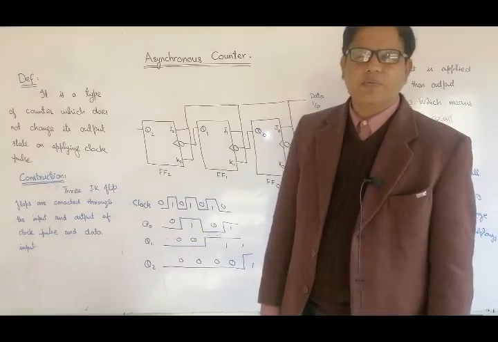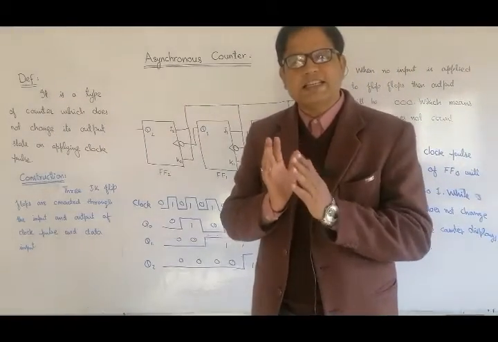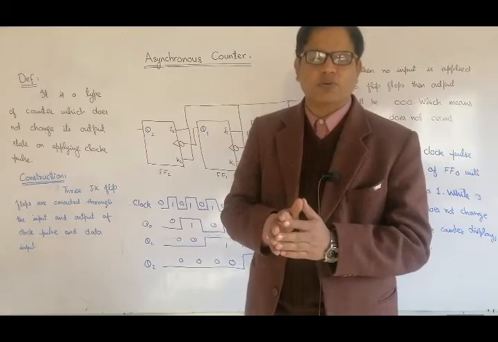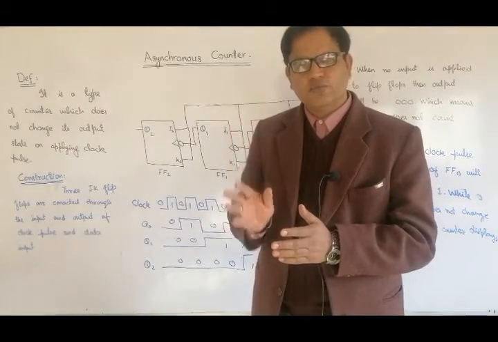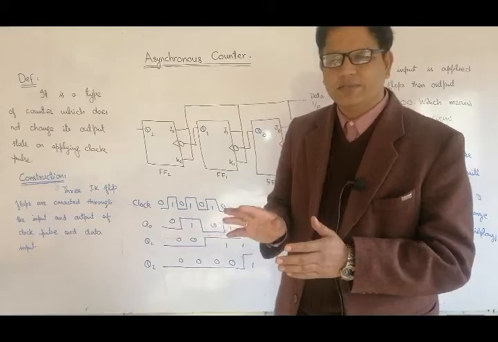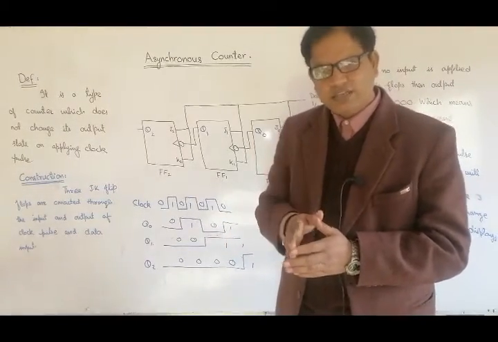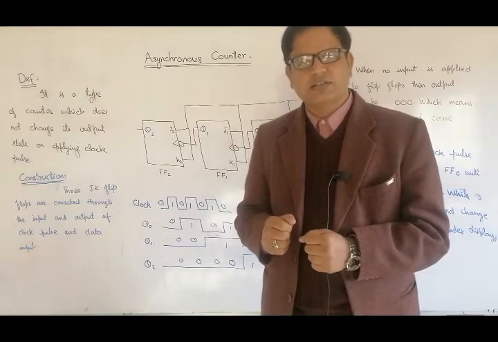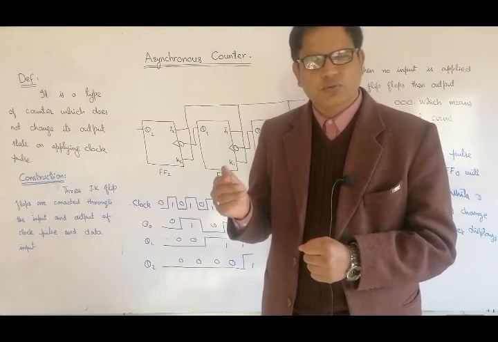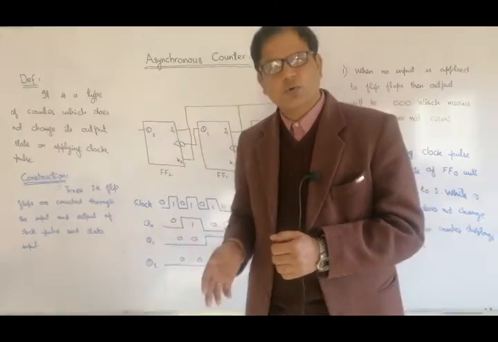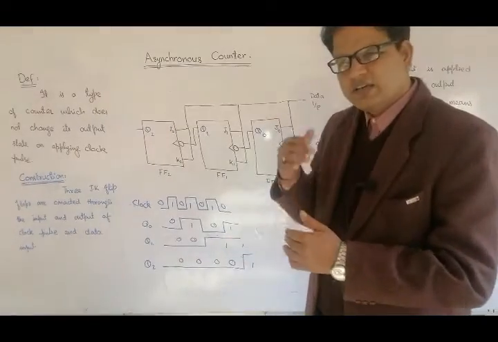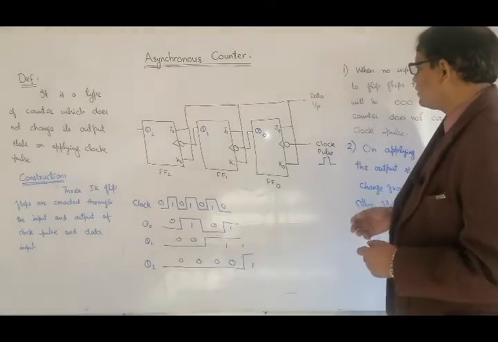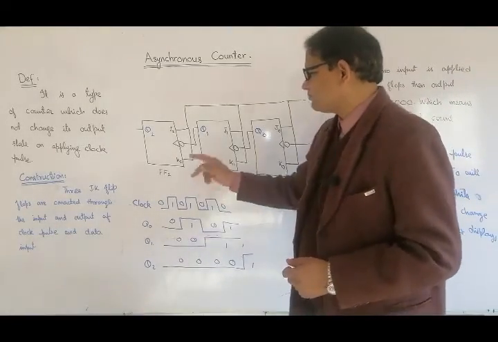What is the working of the basic counter? A counter basically counts the number of pulses and gives us a sequence of 0, 1, 2, 3 in decimals, but in binary coding we write it as 000, 001, 010, 011. So similarly, this is the sequence of binary counting of the asynchronous counter.